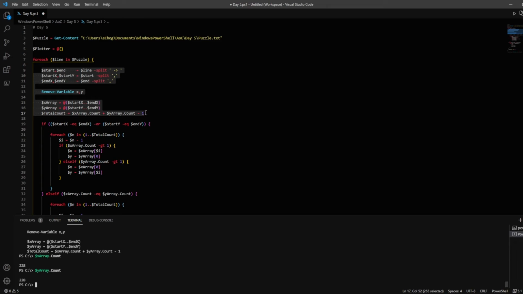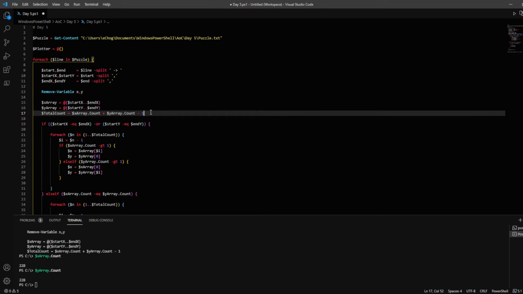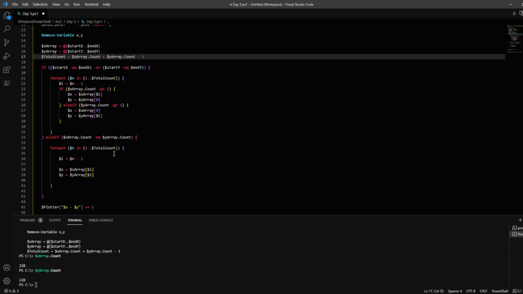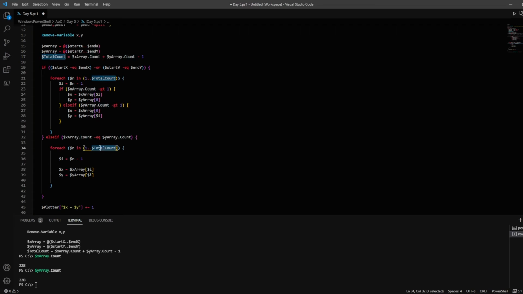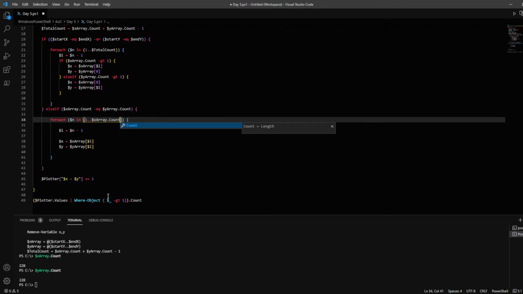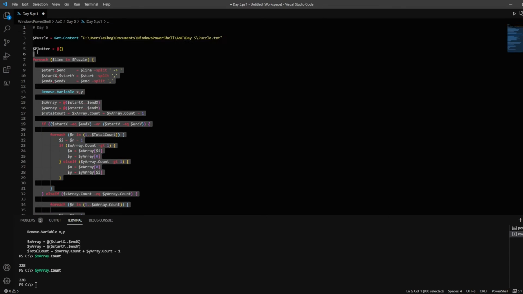That's perfectly fine. Our total count is -1, and that is not correct. Our new total count should be something completely different. It should not be -1, it should just be whatever the array size is. So let's just use xArray.count because they should be exactly the same. Adding them together would be like 500 something, and that's crazy. So now let's try running all of this all over again.